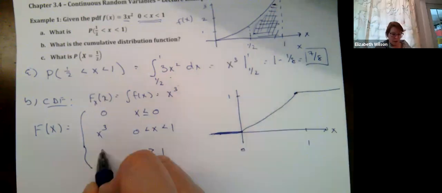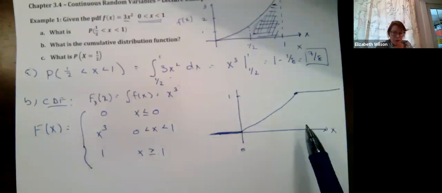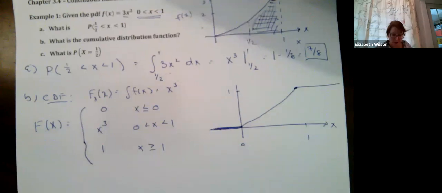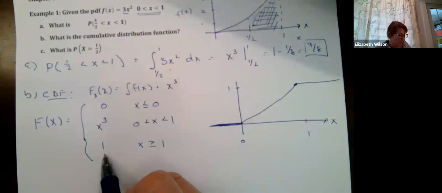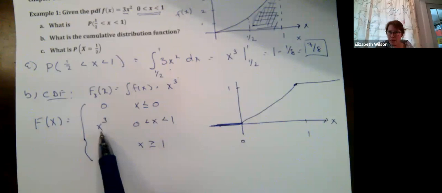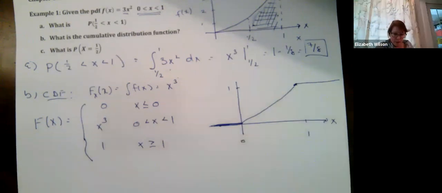This cumulative distribution function is going to depend on the nature of the function that you're dealing with. We're going to work through a bunch of different types of problems so that you can see how this CDF and also the PDF, how these values, these probabilities look based on these different curves. But everything's been accumulated by this point here, so it continues at 1. Nothing's been accumulated because we haven't started our interval yet. Here is where our probability density function is being defined. So this is where things are being accumulated as we go. So this is our CDF.